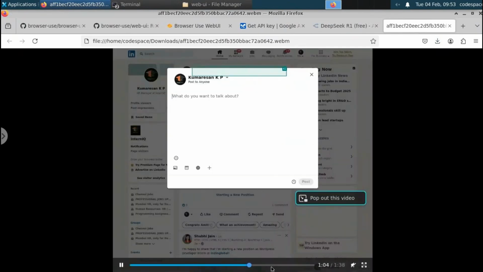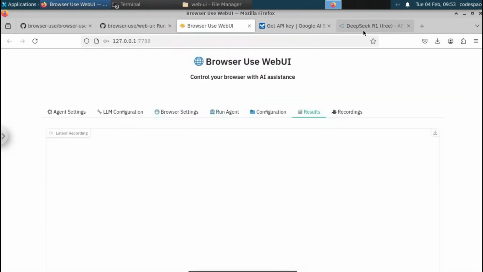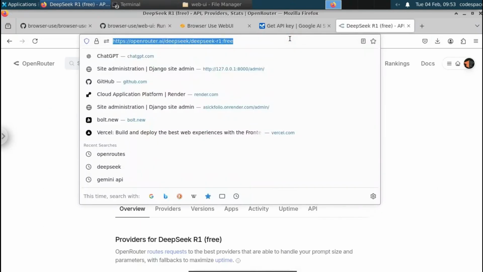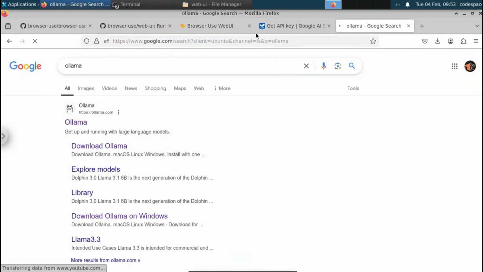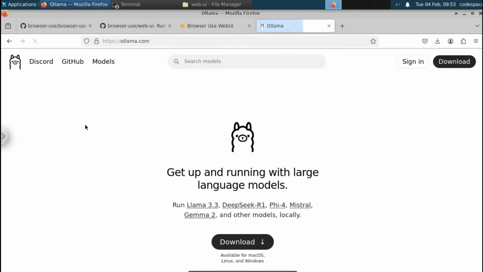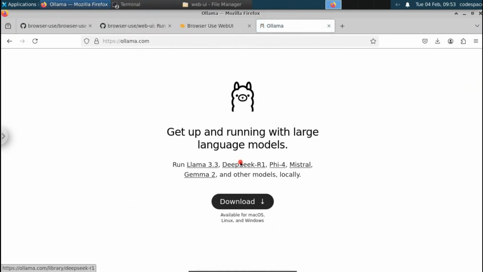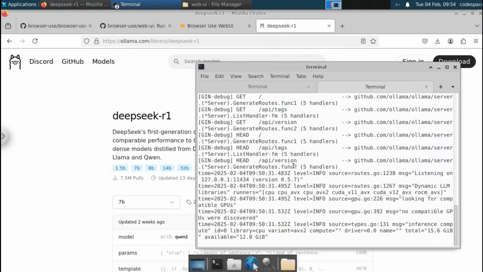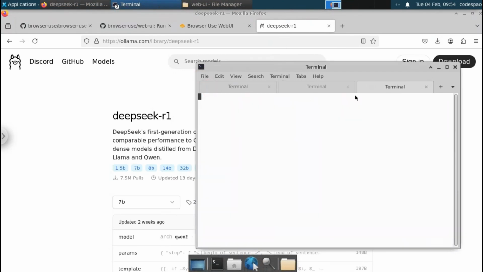This is how you create AI agents without any coding, and you can also use the DeepSeek API. If you are using Ollama, you can also use the Ollama models. So let me type Ollama and select the first option, that is Ollama. You'll have to have Ollama installed on your system and then click on DeepSeek-R1. There are many different versions available out there. So select your billion parameter. I'm going to choose the 7 billion parameter, and to install that, just copy this command.